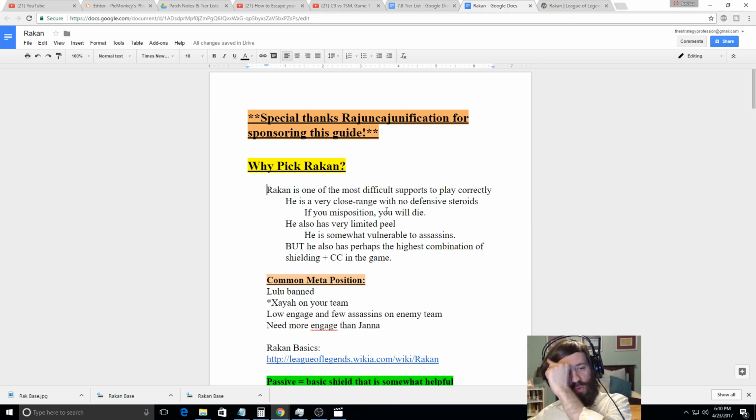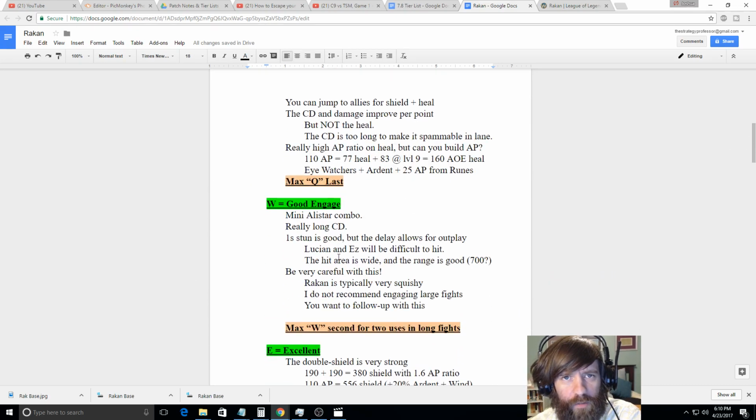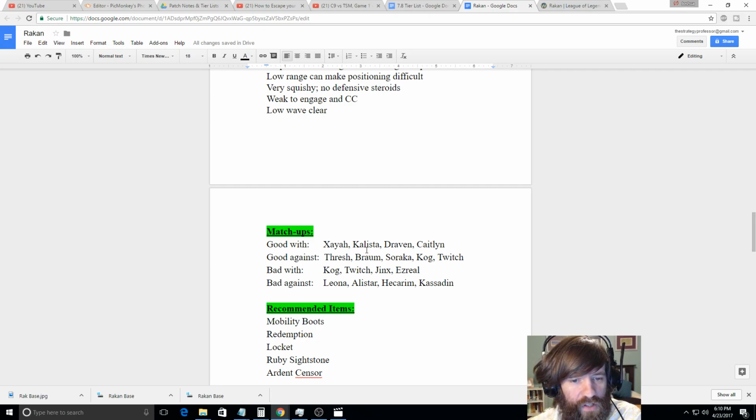We're going to break this up into several sections. First up, why pick Rakan in general. We'll talk about his overall position in the meta, his abilities, how they work, how you can optimize them, and the skill order you should get. We'll talk about his strengths, his weaknesses, and really good matchups and bad matchups for him.